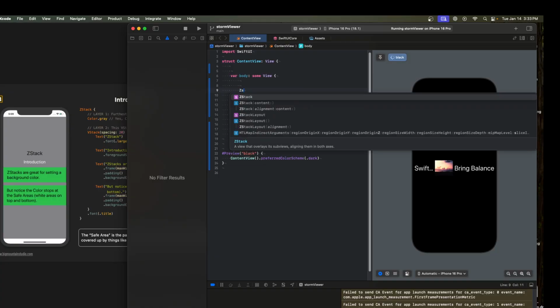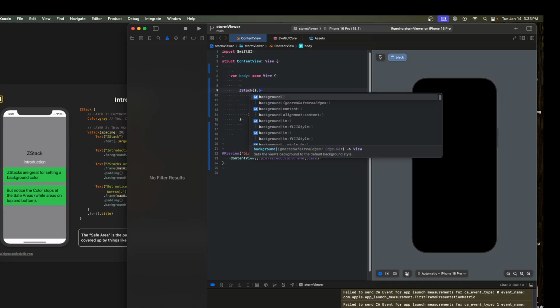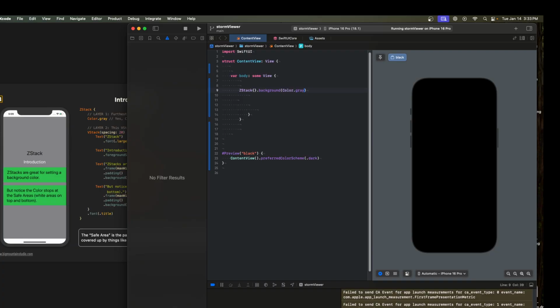Let's have this ZStack, and then let's get the right. Now there is no, oh, we need to have light. Let's change this to right.